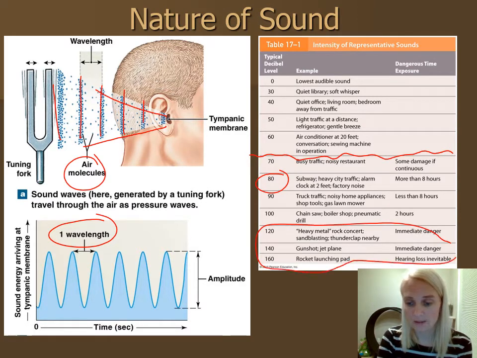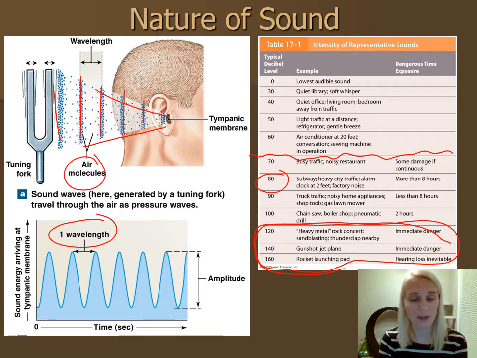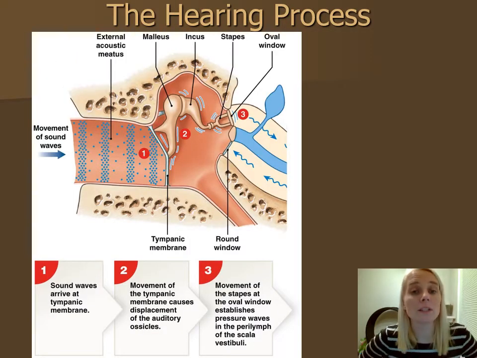Heavy metal rock band. I have to admit, I have been to a few of those without earplugs. So that's all the way up to 120 decibels. You could potentially have hearing damage happen. Rocket launching pad. People are not allowed on rocket launching pads, but if you were, you're going to have hearing loss. That's why people aren't allowed, other than the huge blast of flame and heat that comes out of a rocket engine.